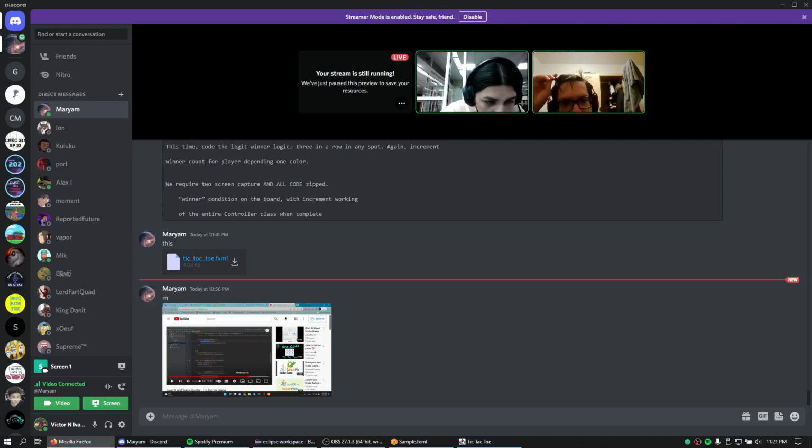It's supposed to be like this. It happens that if pressed, the color of the button should change to blue and become disabled. Okay, this is so unfair. I don't even know how to deal with Java. How am I supposed to deal with this?